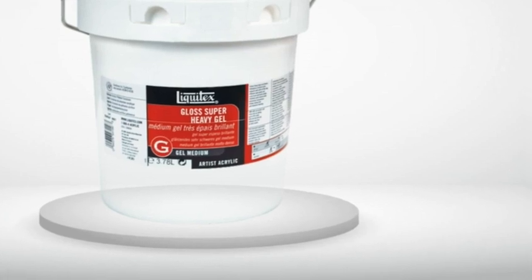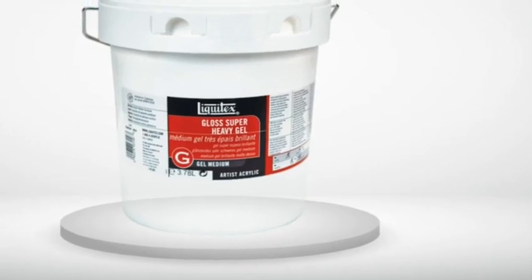Review Number 4. I am a mixed media artist and had been looking for a medium that would give the flat, thick acrylic paints that I love so much an opaque, glossy sheen. I also wanted something that would show my brush strokes after it dried, and this product worked perfectly. I absolutely love it. I use it as a medium for water-based paints as well as a glossy sealer for all types of paintings and mixed media pieces.